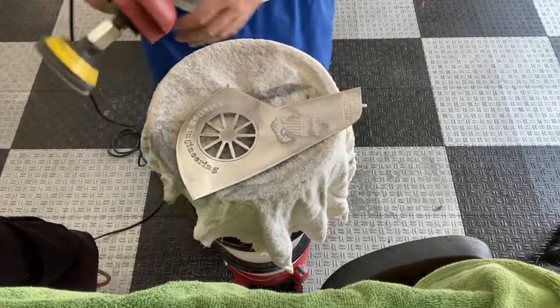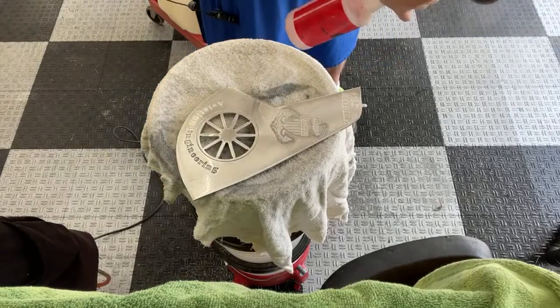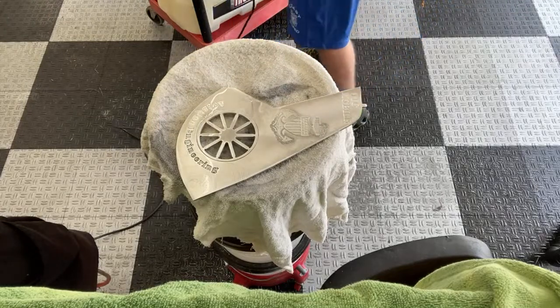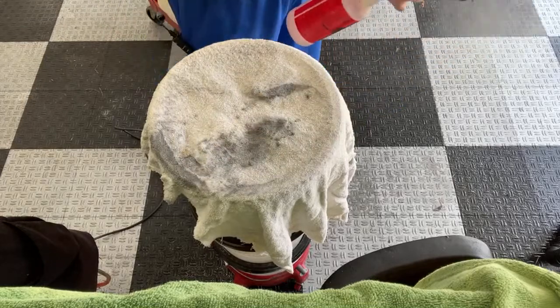I guess I shouldn't complain because I have had that machine for 15 years. It was probably the second polisher I ever bought. I own like five or six now. And it's made me a lot of money. It's probably worthy of a 10-year review.